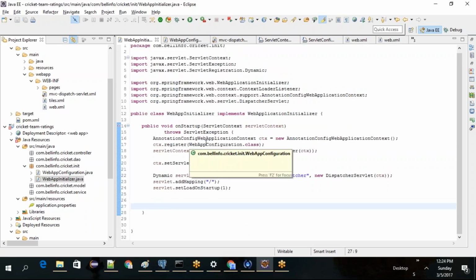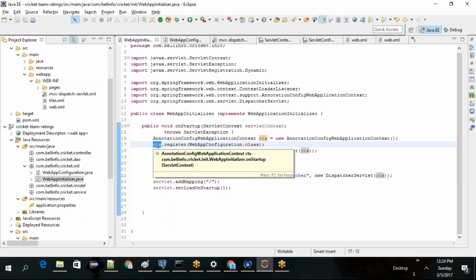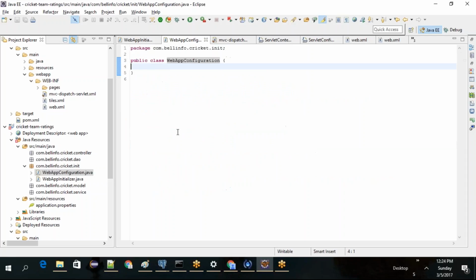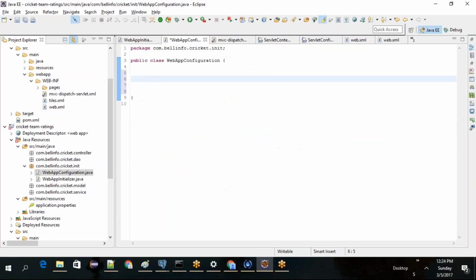in this context, you are asking it to go and look at the web app configuration Java file as well, where I am configuring all my Spring related stuff. By doing that, register the web app configuration with your context and pass that context to the dispatcher servlet. So when the dispatcher servlet is coming up, it looks for the context. When it looks for the context, it looks for the web app configuration. In the web app configuration, as of now, you haven't written anything, but whatever you write here is going to be understood when the application starts up. In the application startup itself, all these things happen. Make sense? So let's write the application app config.